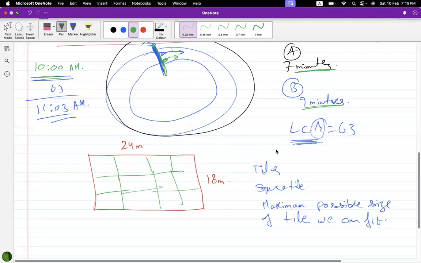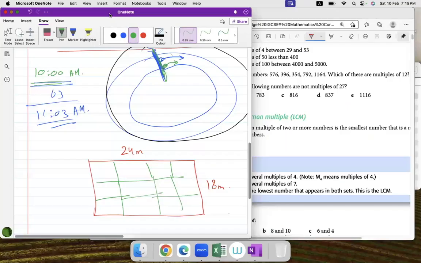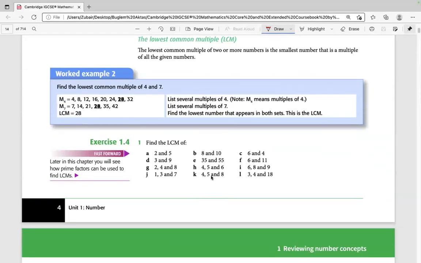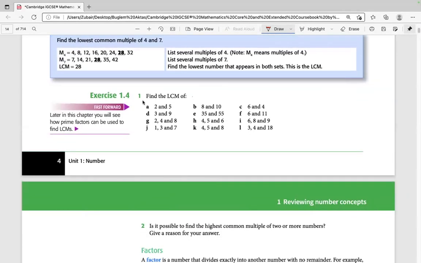During the exam, now why did we do this exercise? If we face questions that straight away say find the LCM, these are just numbers for you and me. We don't know where they are used. They're just asking to find the LCM of 2 and 5. Do we agree that it is 10? For 3 and 9, do we agree that the LCM is 9? For 3 and 7, do we agree that the LCM is 21?